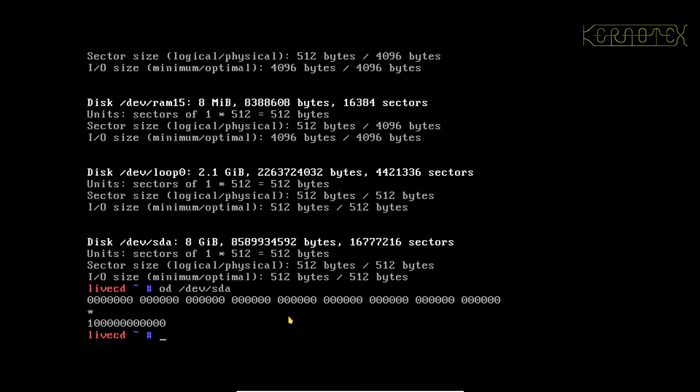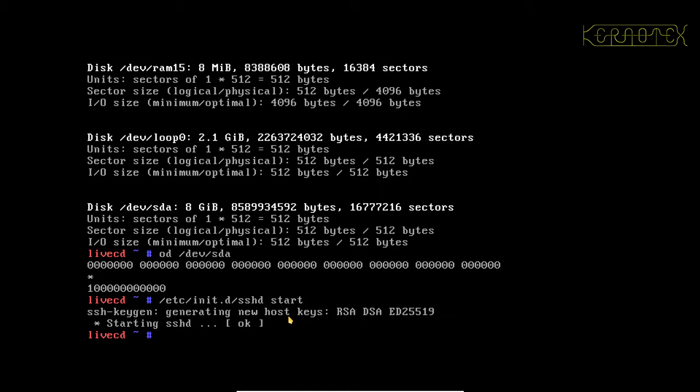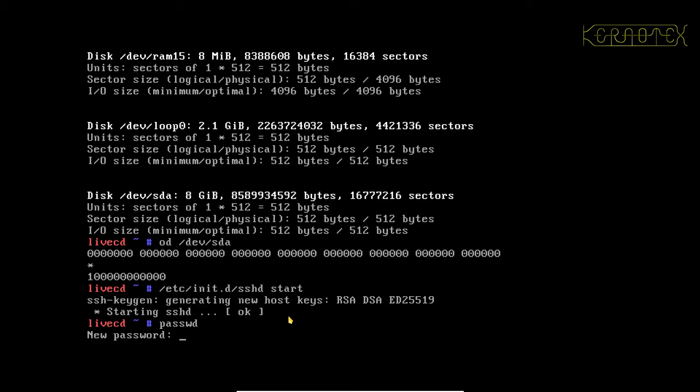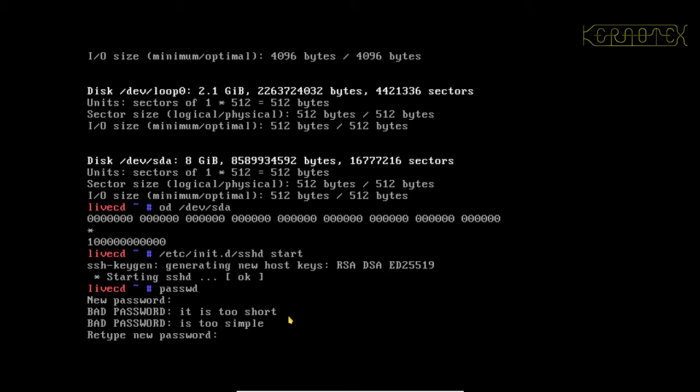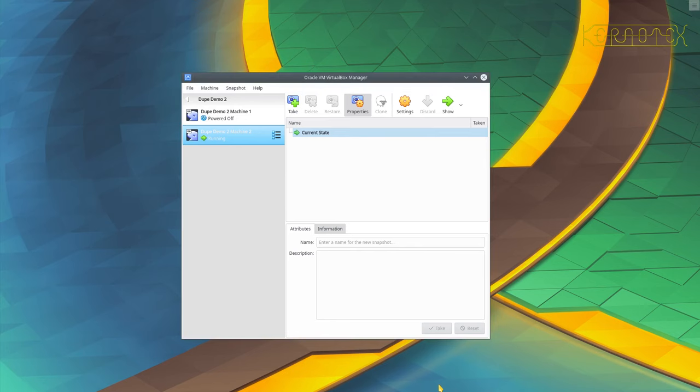So the next thing we need to do is to start an SSH daemon running so that we can actually connect into this machine from our source machine. To start that off, do /etc/init.d/sshd start. That just starts the SSH daemon off. Okay, that's running, and then we need to set a password, because at the moment the password for root is unknown. So we need to set a password that we can use to connect into this machine. So that machine's ready and waiting. I'm going to minimize that now, just out of the way.